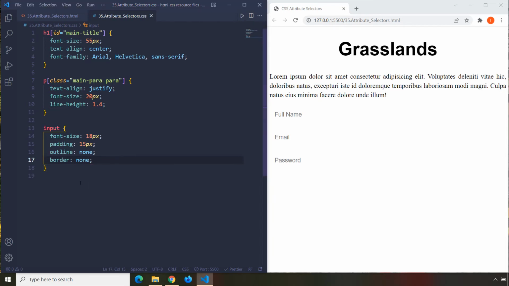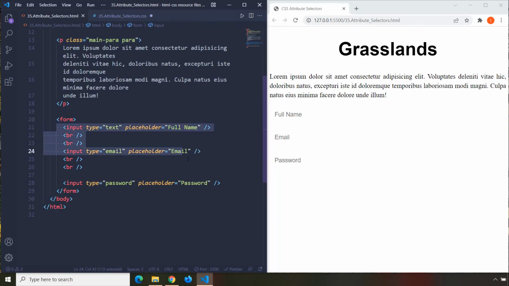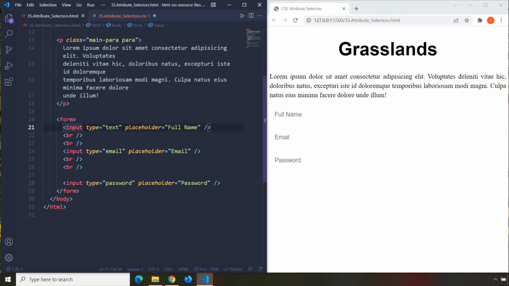Now, attribute selectors are a common way to select HTML input elements because that's actually a very, very common thing that we do in web development. You could provide, again, classes and IDs for your inputs, but you could select them with attributes as well. So I'm going to say I have an input. Let's say you want to select them by their type. So just go ahead and copy that attribute. Again, if there is a space between two attributes, it means that there are two separate attributes. This is how you separate attributes if an HTML element has more than one.